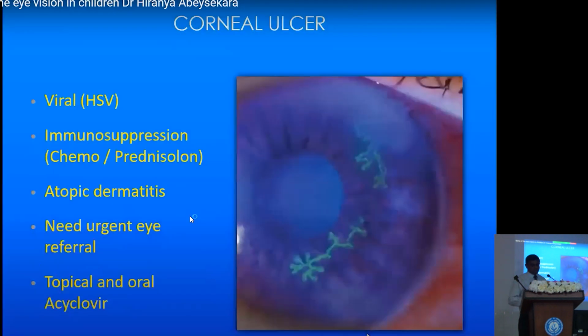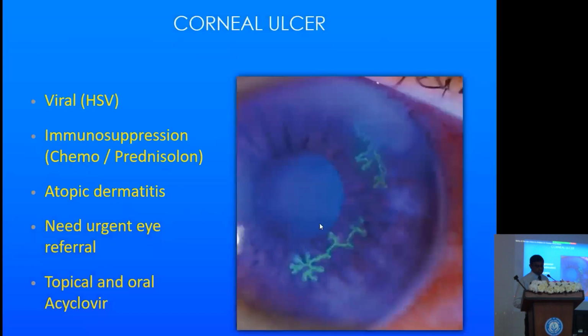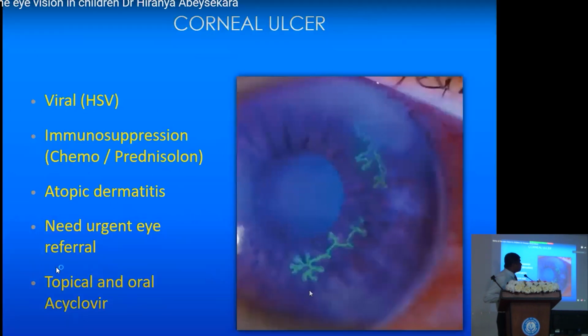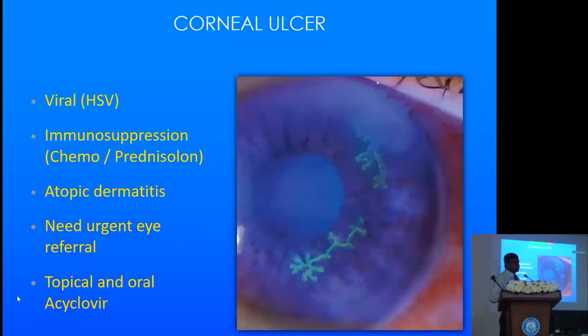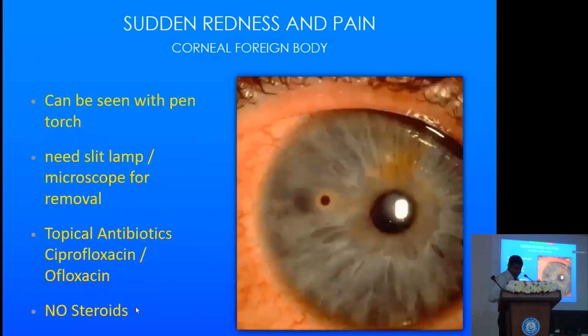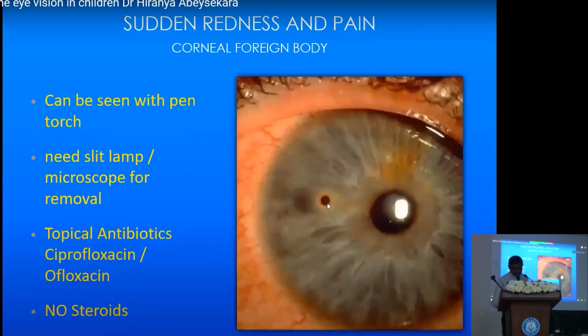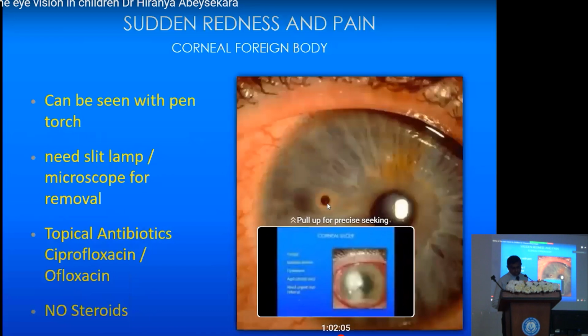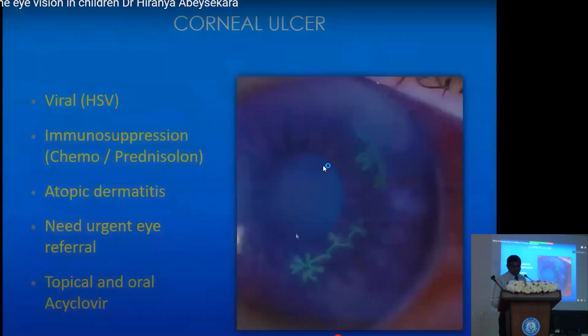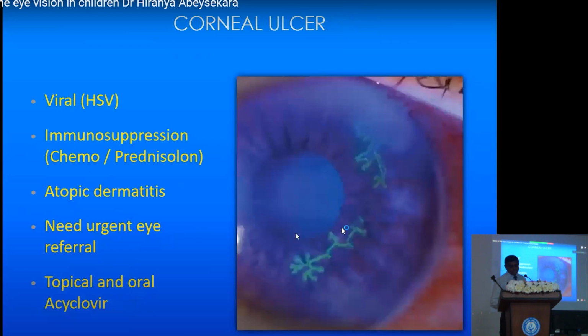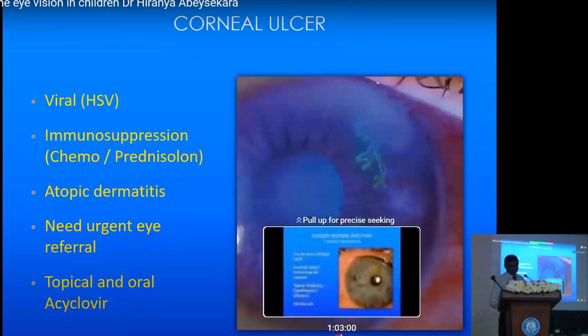So this one is a viral corneal ulcer. This is the fluorescein staining I told you about. Once we put fluorescein dye, it will not stain the normal, intact cornea. It will just stain the cornea where the epithelium is denuded. If the epithelium is absent, the fluorescein dye will be taken up by the exposed corneal stroma. That is what you see as the dendritic pattern in a viral ulcer. This sort of child needs proper referral and proper management over many months or many years for successful visual rehabilitation.